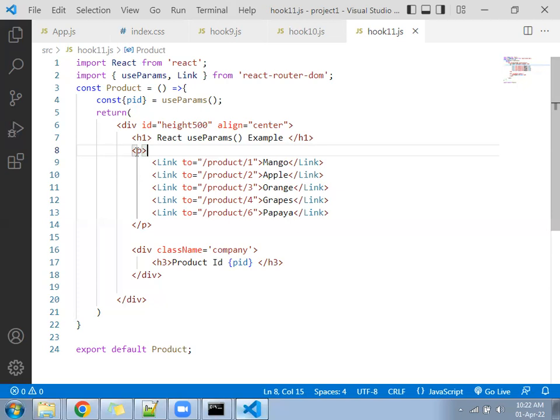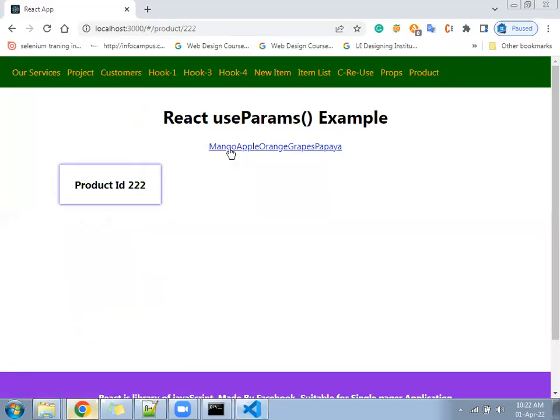Link, the L is capital. You should not write a small l. After writing that, you will have multiple links here. If you click anywhere, you will see the numbers are changing. Whichever link we click, the number changes.